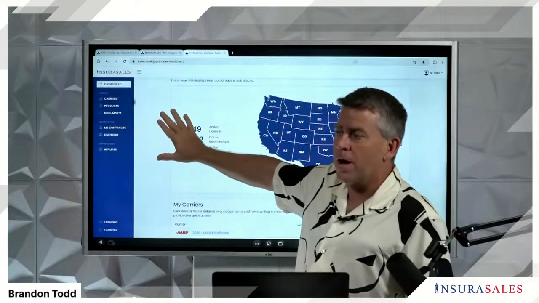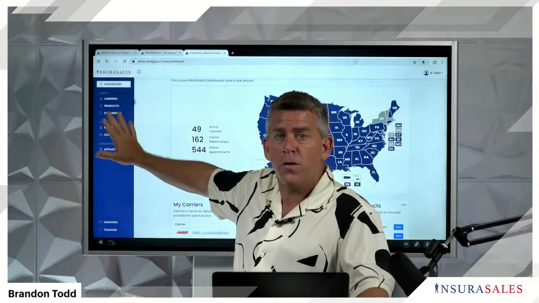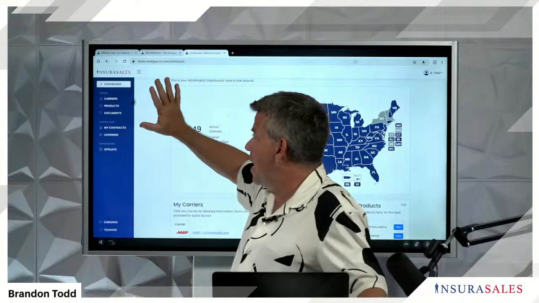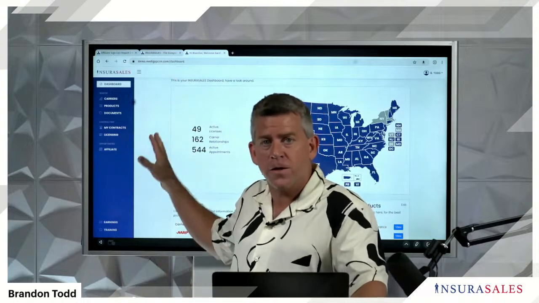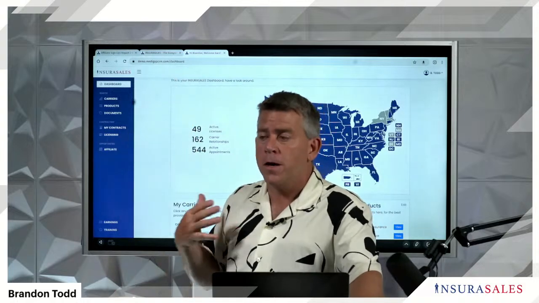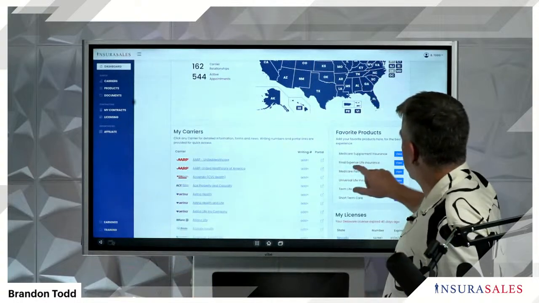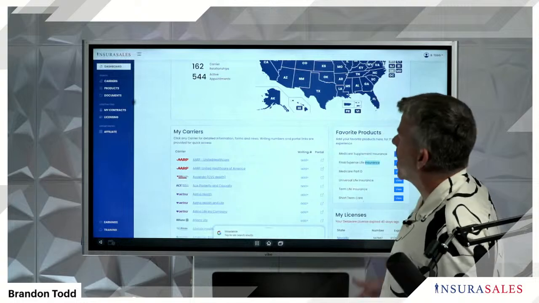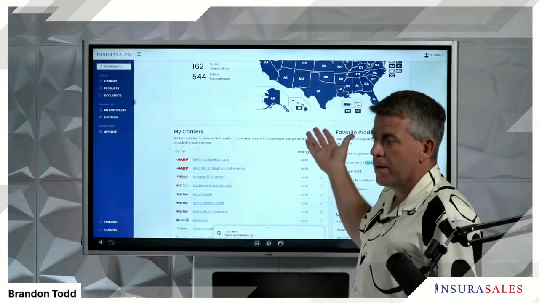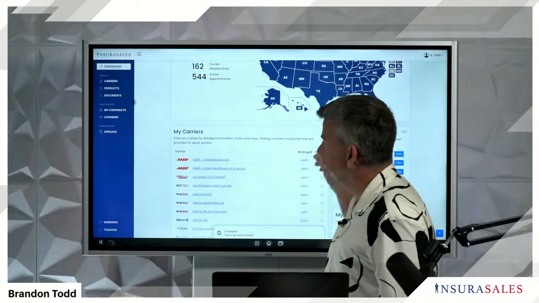And then there's more that I'll get into in a little bit for those of you who are new to Agent Dashboard. But it also puts in, not only your licenses and appointments, but it also puts the industry at your fingertips. So whatever products you like, you can click on one and you can start finding the carriers that offer that product and the other things. But I'll get to that in a minute.